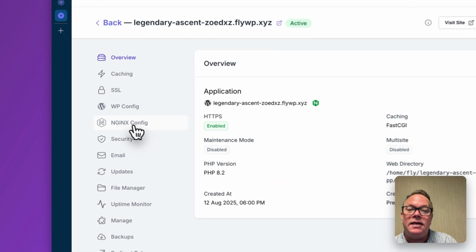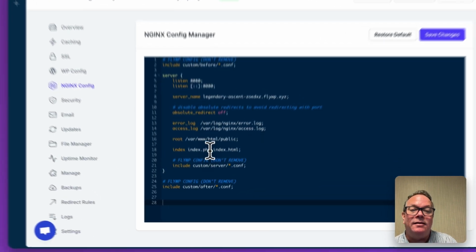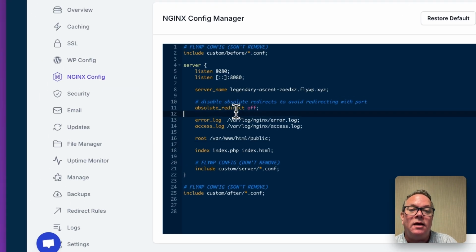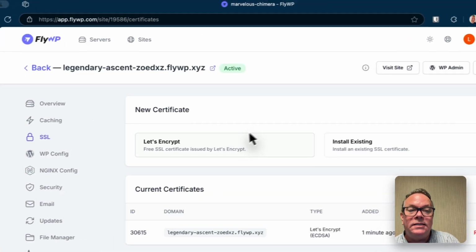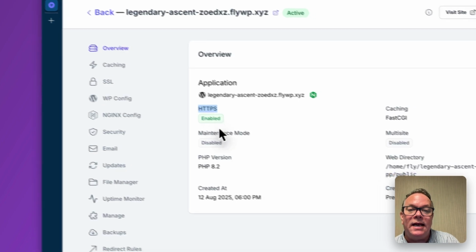It's also got the Nginx config option over here, which you can actually edit and do some really development level or low level debugging and configurations here. So that's awesome. Let's see here. We've already got our SSL going, so HTTPS is enabled.